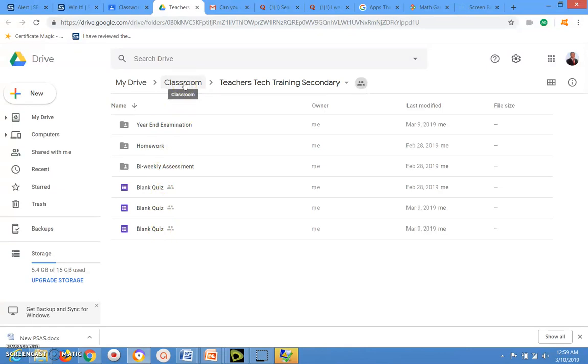It's a classroom folder. That's what you're saying. And when you open this classroom folder, because under this account I have a lot of classrooms I've created, you're going to see all those subfolders, the teachers tech training folder, the other folders, and all that. Now inside this, look at the files. You understand the arrangement. So that's how it is.